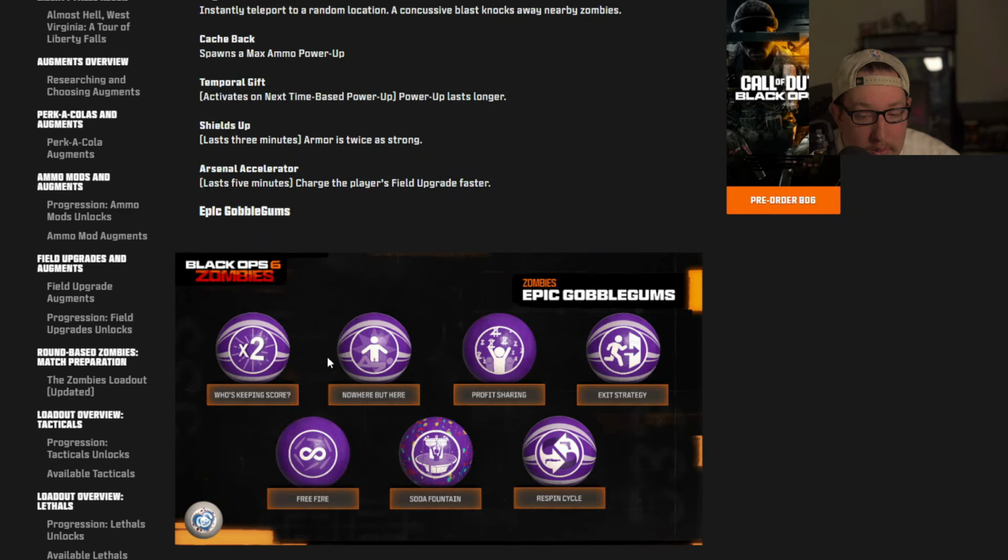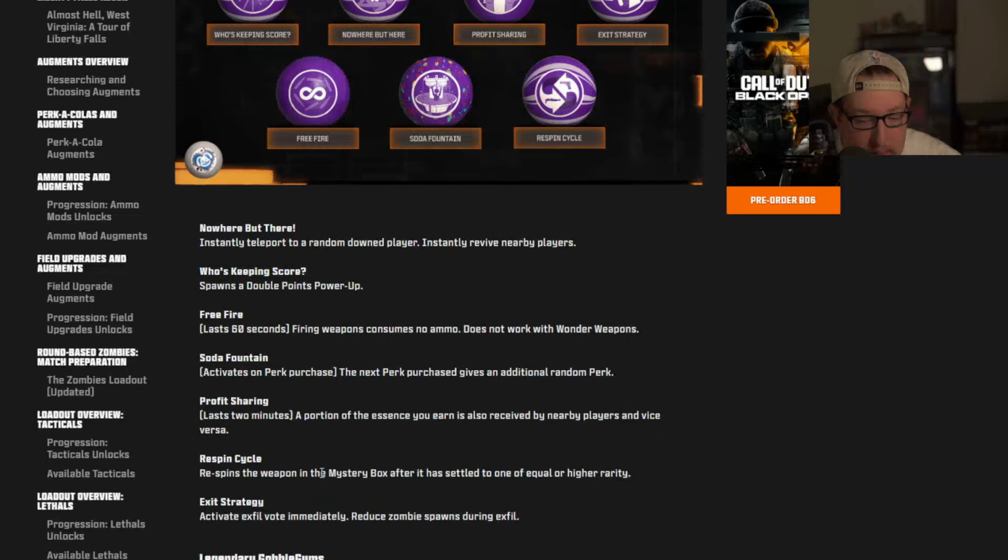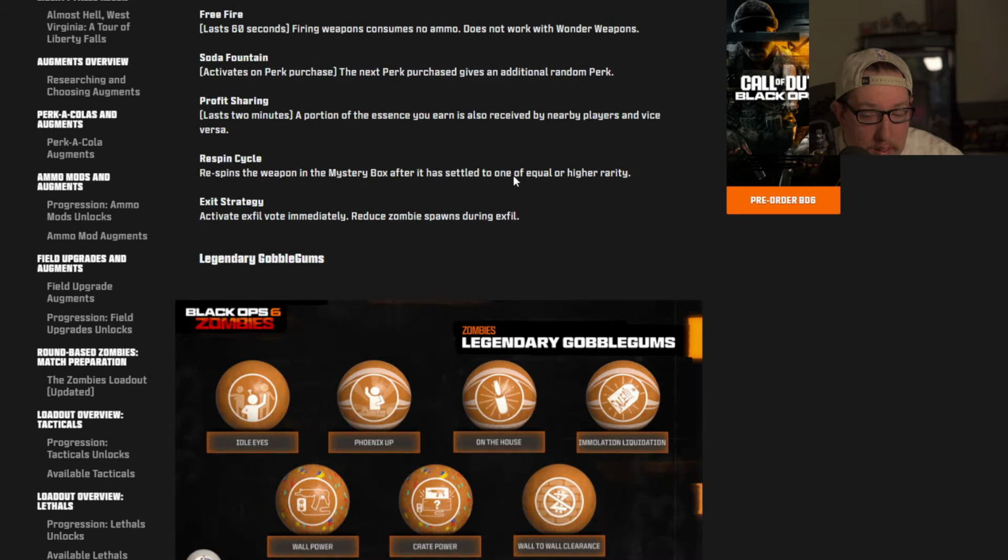Epic gobblegums, we got who's keeping score, double points, nowhere but here, so you teleport to a down teammate. Profit sharing is really good. Exit strategy, let's see what that is. Activate exfil vote immediately, reduce zombie spawns during exfil. So if you want to exfil anytime, you can use exit strategy, which honestly is pretty good. Free fire, soda fountain, and respin cycle, those are pretty useful.